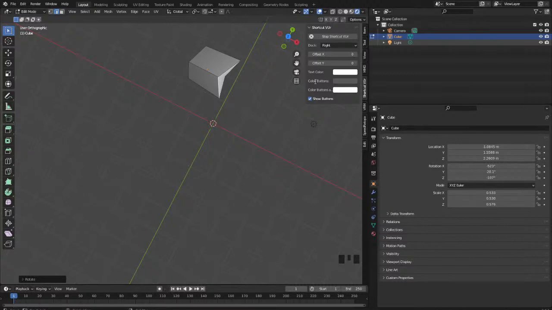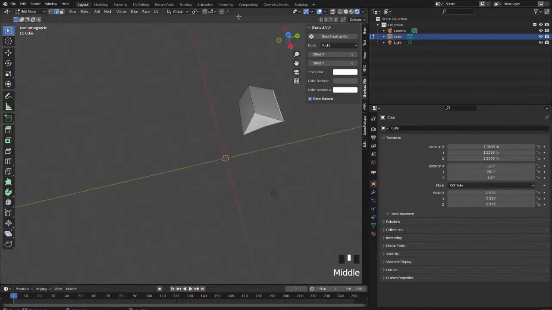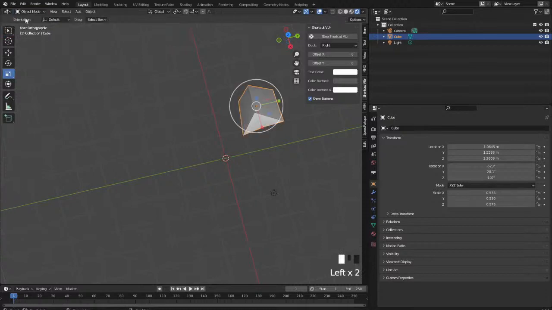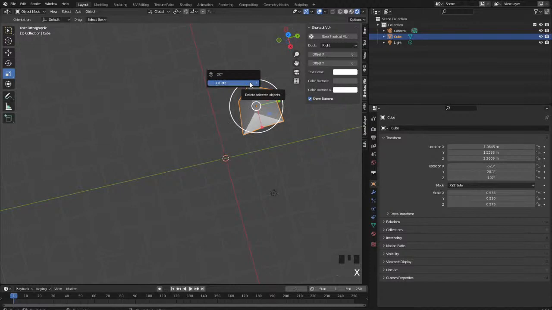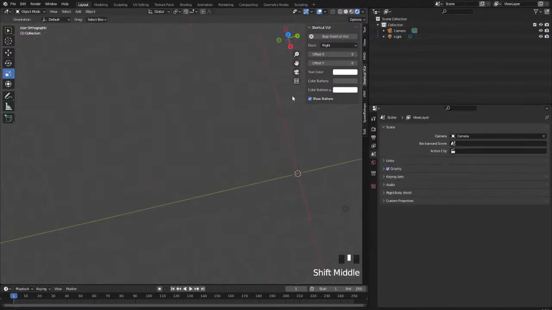I've done it a couple of times before already. But you have to make sure you've got this import, export VRM format plugin installed, or it won't work. Now that we've got that figured out, at least, I forgot to do this. This is object mode, and this is edit mode, and I just didn't bother because I usually use the shortcut keys. Hit X to delete something. So we're going to grab the cube and hit X and delete it. Now we're going to import the VRM.